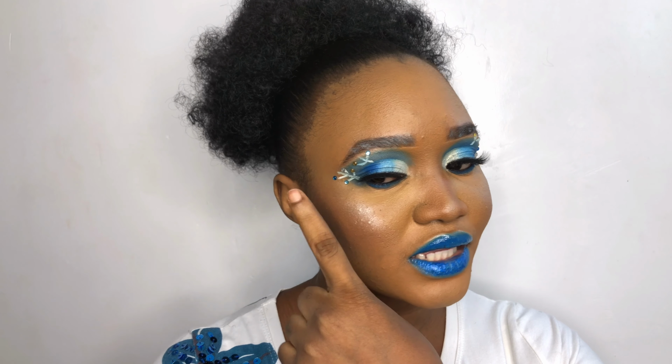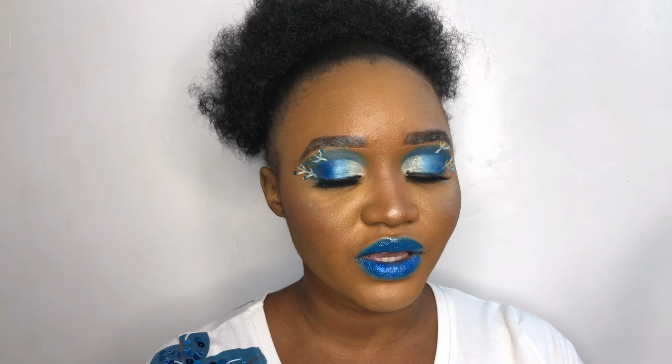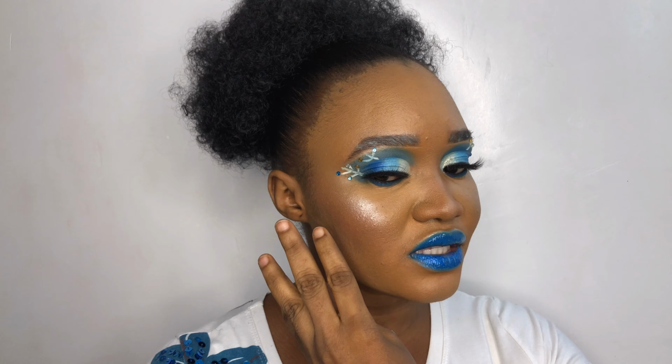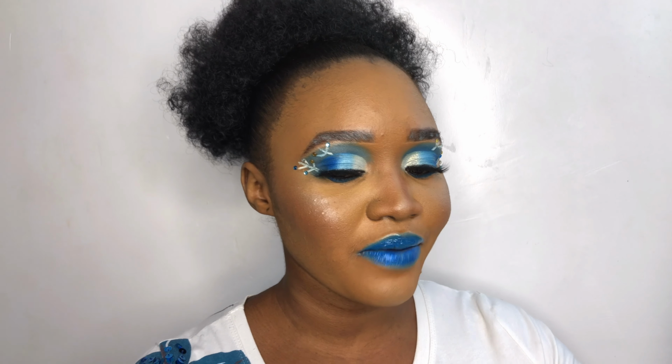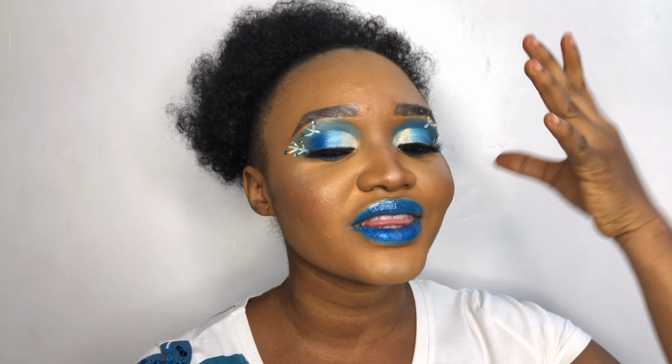I love the fact that I was able to create this snowflake things going on around my eyeshadow, and I love the fact that I was able to make use of beads around it to also beautify it, and I love the lip and I made it glossy, and also I love the silver thing going on.